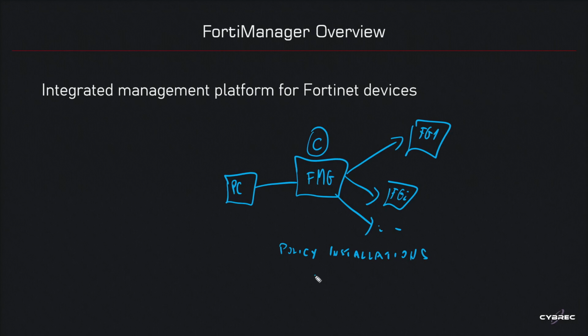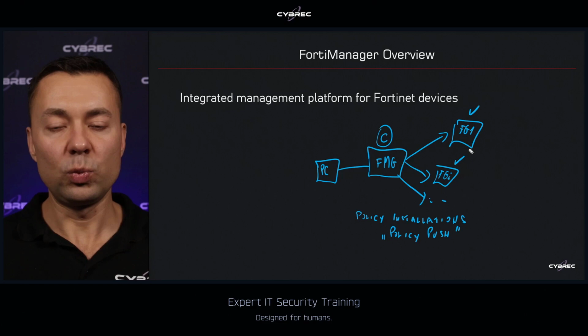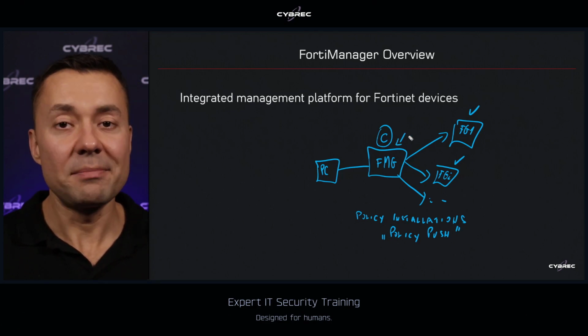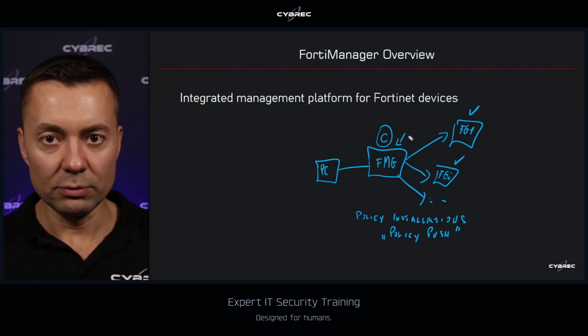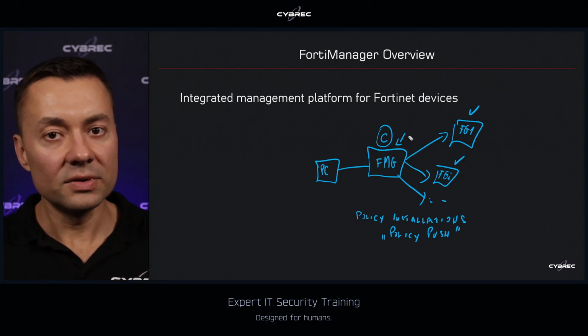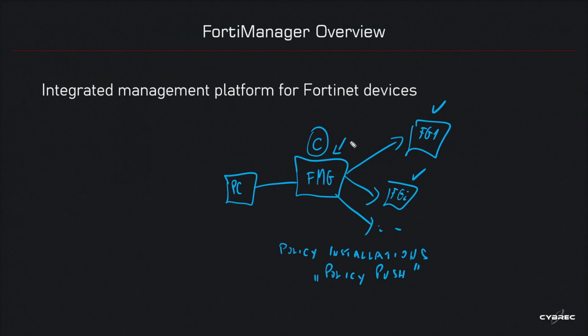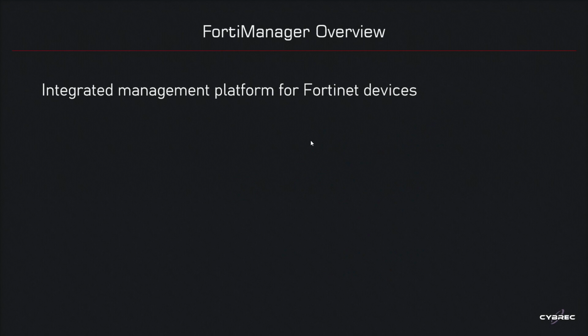Policy installation, aka policy push, because technically the changes do not take effect until we send them to the managed systems and install them. So the key thing is that when you make changes on the FortiManager itself, they are not automatically in effect. You will need to install the policy, install the changes on the managed systems.